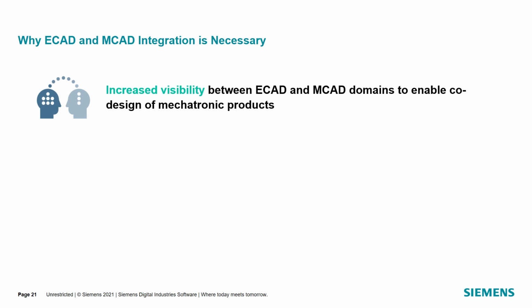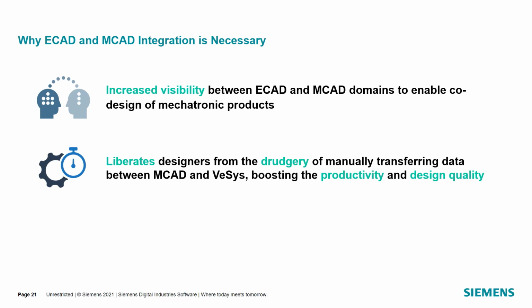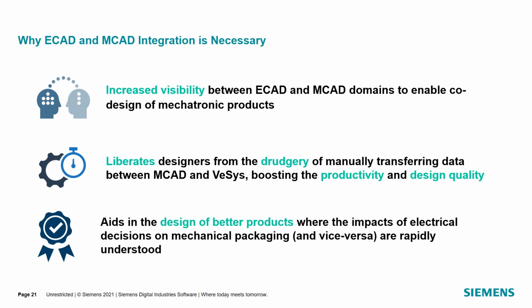It is this type of integration that supports the development of mechatronic products that are growing in both demand and complexity. The increased visibility between domains is critical for cross-functional design teams to maximize efficiency. The automation and the handling of this data exchange gives designers more time to focus on validating their designs and innovation, both of which improve overall design quality. With both electrical and mechanical portions of the design being of equal importance, fully understanding both aspects will in the end result in a better product.